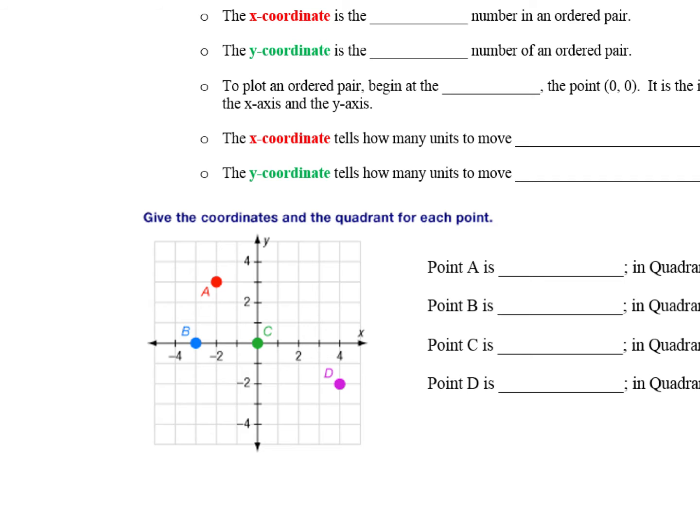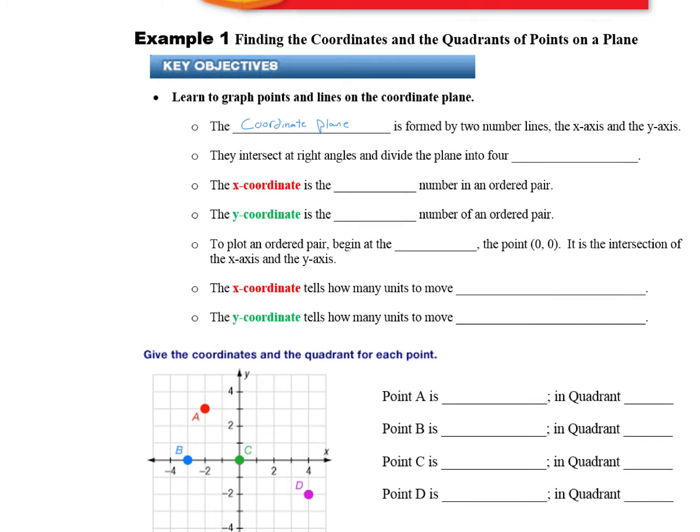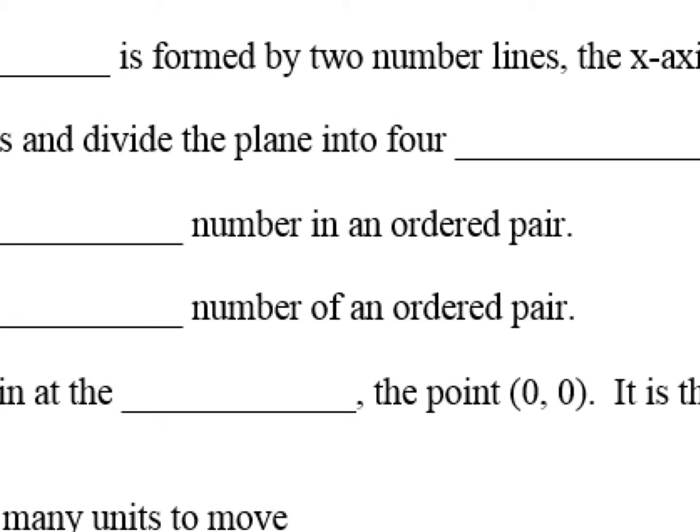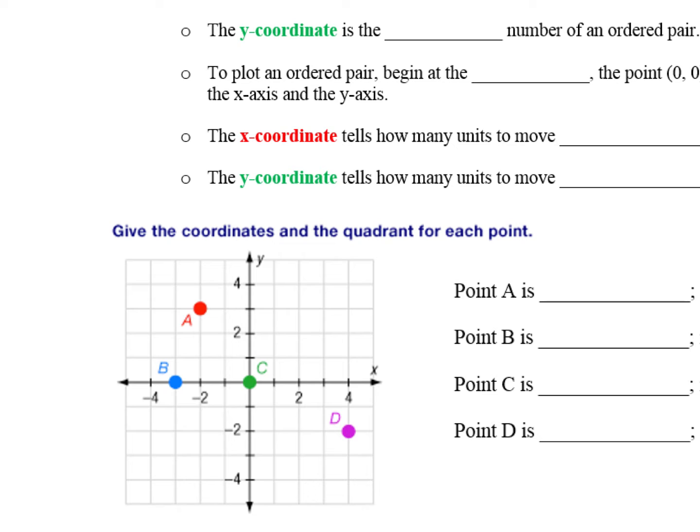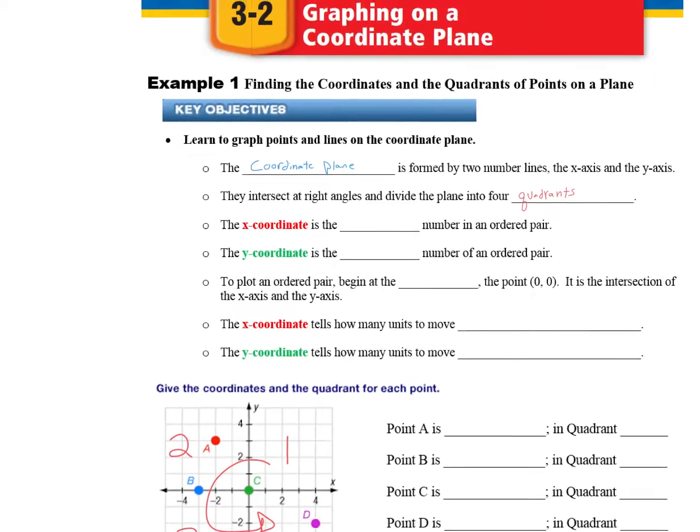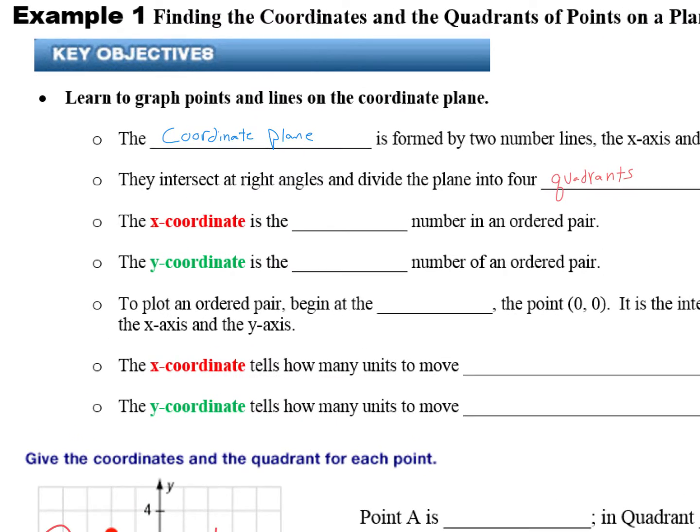So now we're going to go on to the next one here, the intersect into 4 quadrants. Right? These 4 areas in your graph, we call those quadrants. Quadrant 1 is in the top right, and then we go counterclockwise all the way around. So your quadrants kind of create the letter C if you think of it that way. Right? Quadrant 1 in the top right, 2 in the top left, and then 3 and 4 down below. So those are your quadrants.